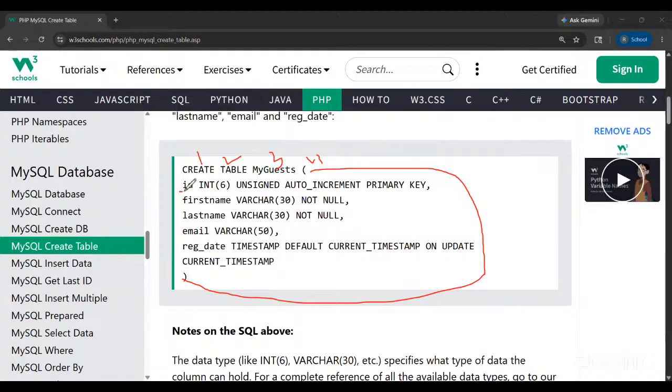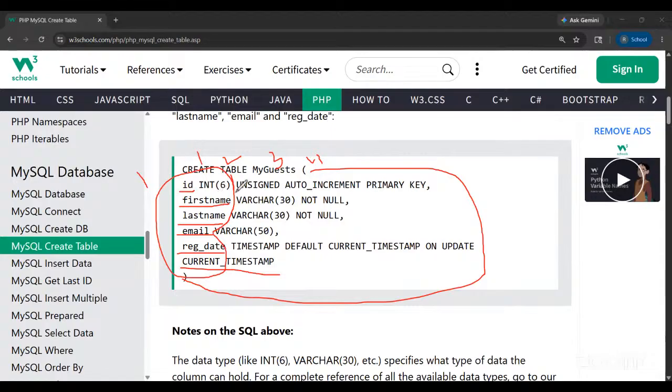Here, this is a column name, this is a column name, registration date is a column name, and current timestamp is a column name. First we have to write the column names.